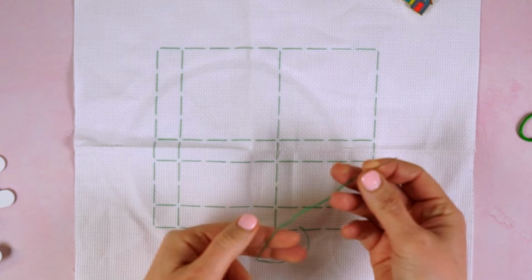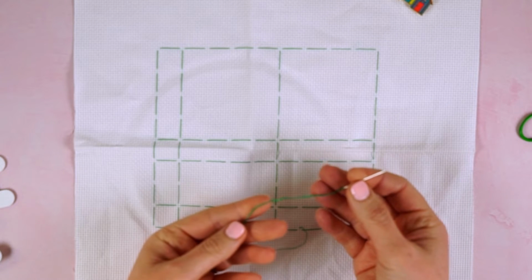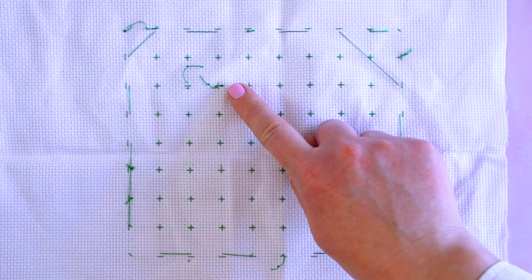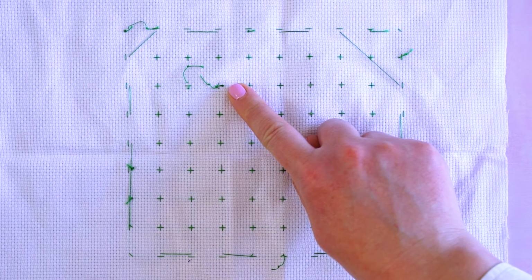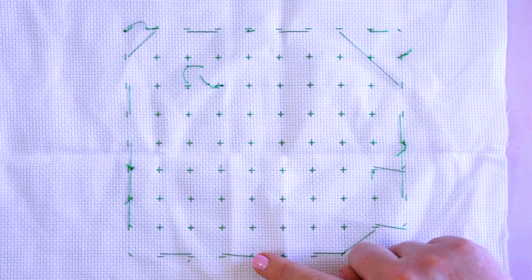And you'll need your needle. Here I've got a DMC branded size 24 needle. So simply thread your needle with the one piece of cotton thread. I've tied a very small knot at the end of this, but don't worry because we're going to be cutting out any knots and removing the thread later on.